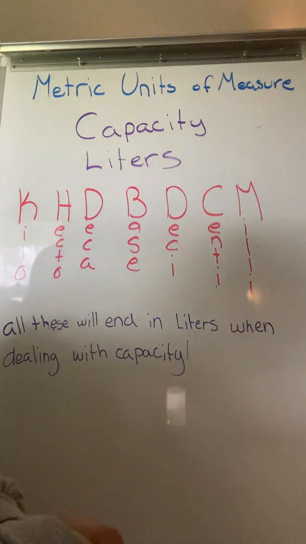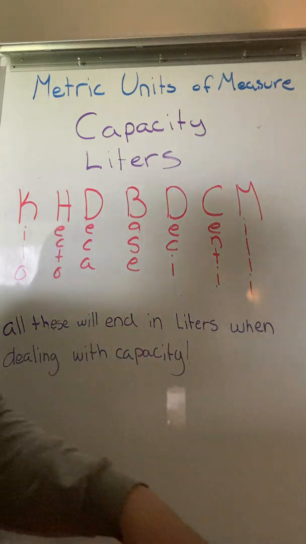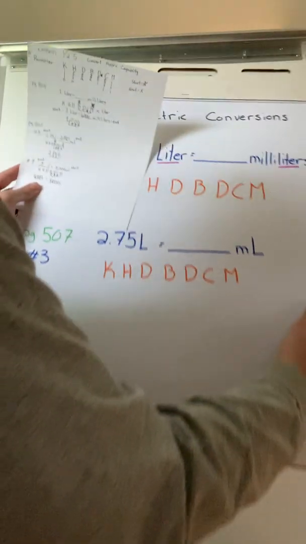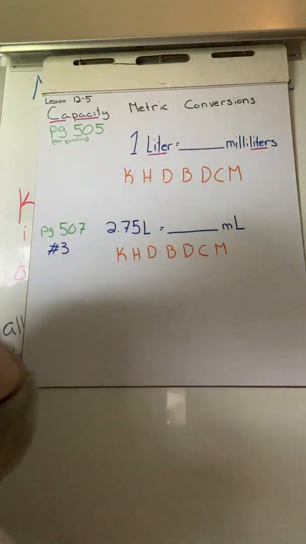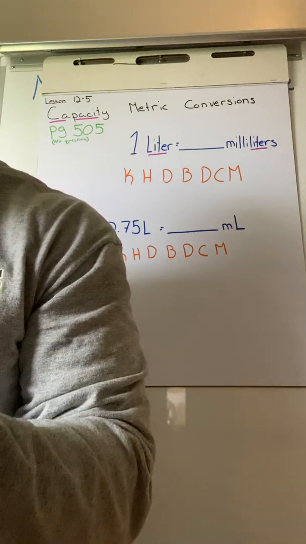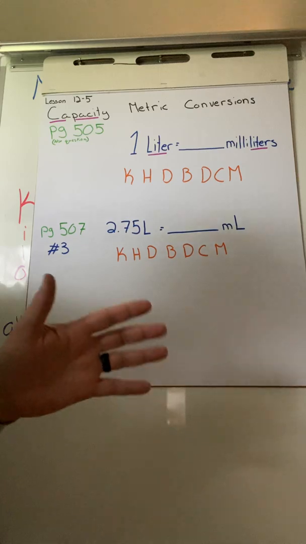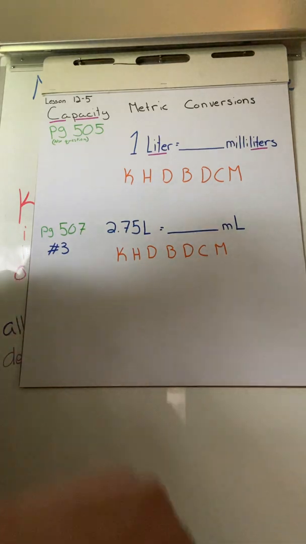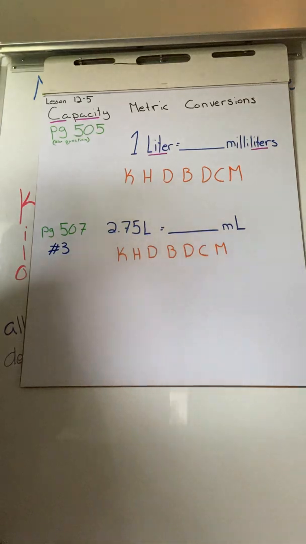All right? So now we have a couple examples to do based on your book. We're going to start by clearing up one other question that was asked. We were struggling with, last time I was talking about start and stop and using a star and an X for X marks the spot. So I want to clear that up really quick, and hopefully this helps you guys better understand what we're talking about.